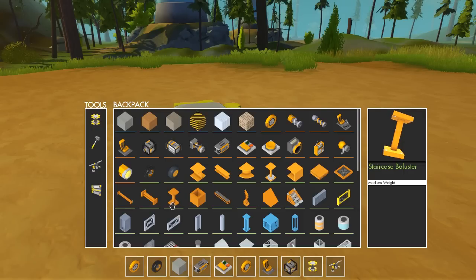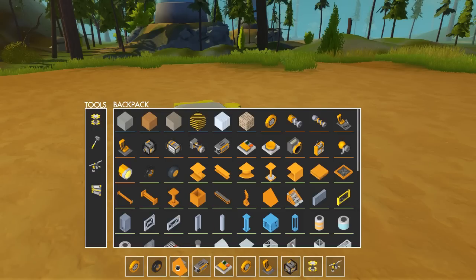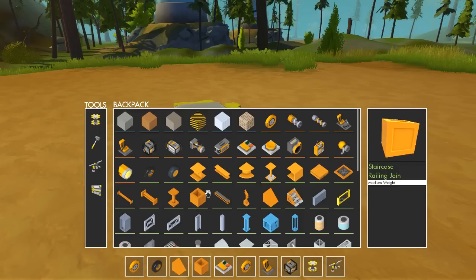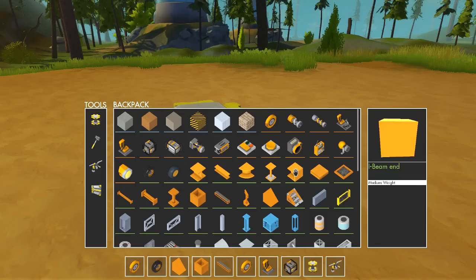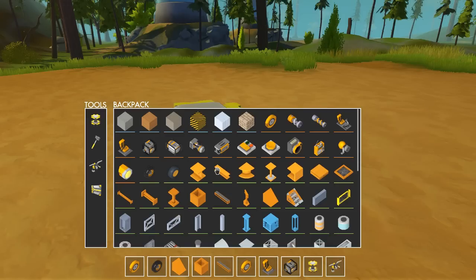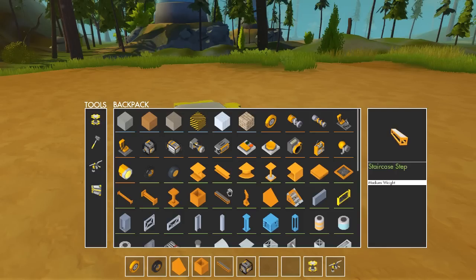And if we're going for a Lamborghini, I think we're going to have to stick to, I guess, the old yellow type of colors. Because, I mean, they are the Lamborghini colors after all. So we're going to be going with some of these staircase blocks. I'll probably go and maybe use some staircase steps as well. What else can we use? I guess we can use some of these yellow beams. But I'm not entirely sure where we're going to fit those into the mix just yet. Of course, we're going to use an engine. And, you know what? We might leave it at just about that for now.